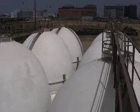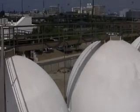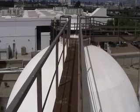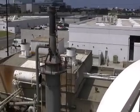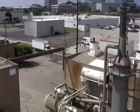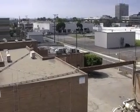We think the original designers were influenced by naval architects, because all the heavy plant is all well below grade and distributed along the center line of the tunnel. As you would build a ship, you put all the heavy equipment on the keel. But for a facility like this, it's always been a problem, because getting heavy machinery out of these underground rooms for maintenance has been a big headache.